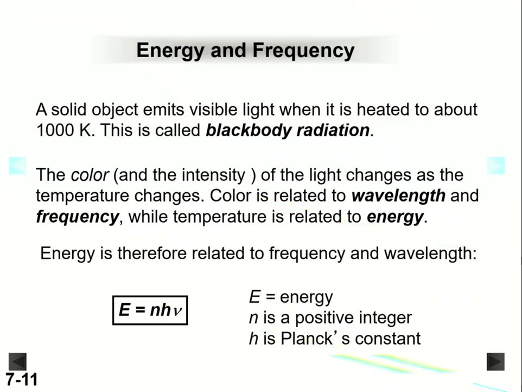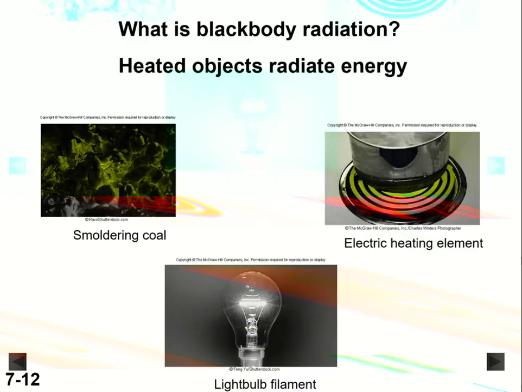That's an important constant. So what is black body radiation? Well, it turns out all objects are black bodies, even ones that are well below 1,000 Kelvin. They're just giving off infrared or lower energy radiation. But in general, heated objects radiate energy. So if you look at coals or embers in a fire, they glow and they appear. The glowing kind of changes as you get thermal fluctuations in the system. Those are acting as a black body.